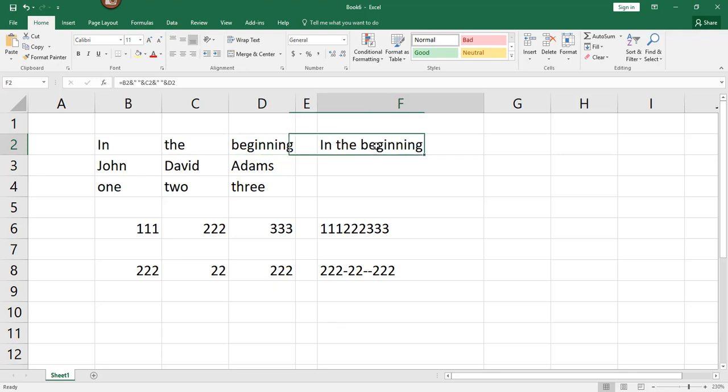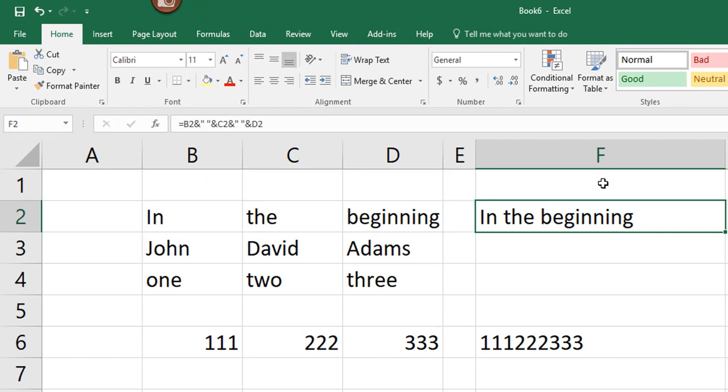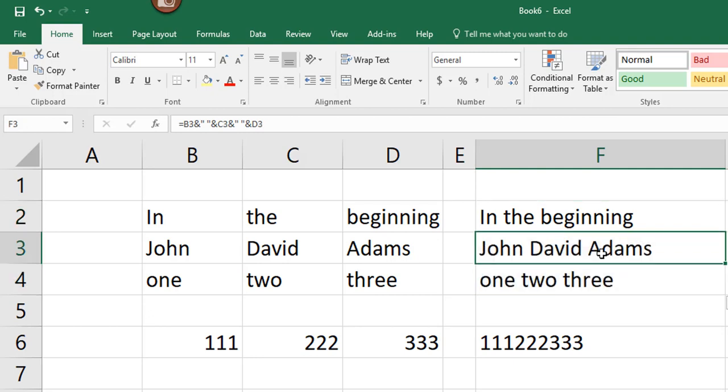So what you can do is use an ampersand, and I'm going to zoom in on the formula here so you can see it better. In this particular cell, I already have the formula set up. What you would do is start with an equal sign, reference each cell. So I have B2 and put an ampersand, and in this case, because I want a space between each word, I have B2 ampersand, a space in quotes, ampersand C2, another ampersand, a space, another ampersand, and D2. So you can join the different words together, and in this case put a space, and I'm going to copy that down and it translates to the other cells.